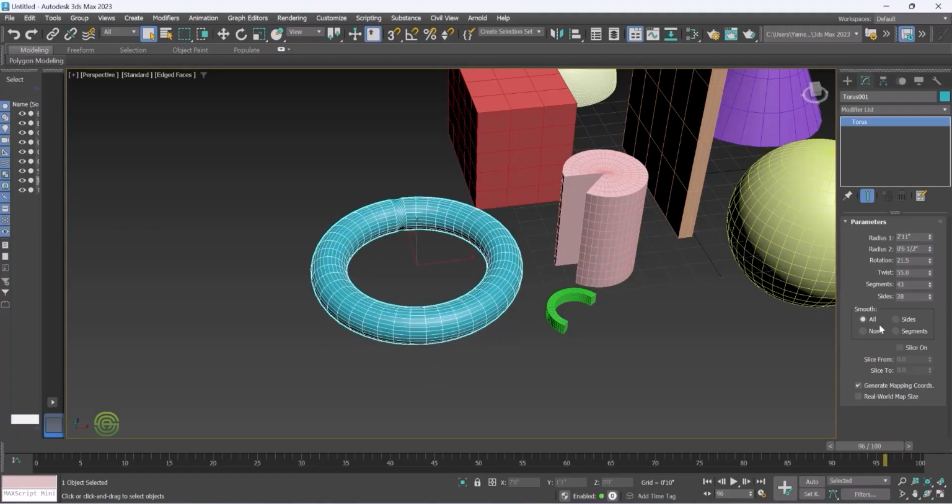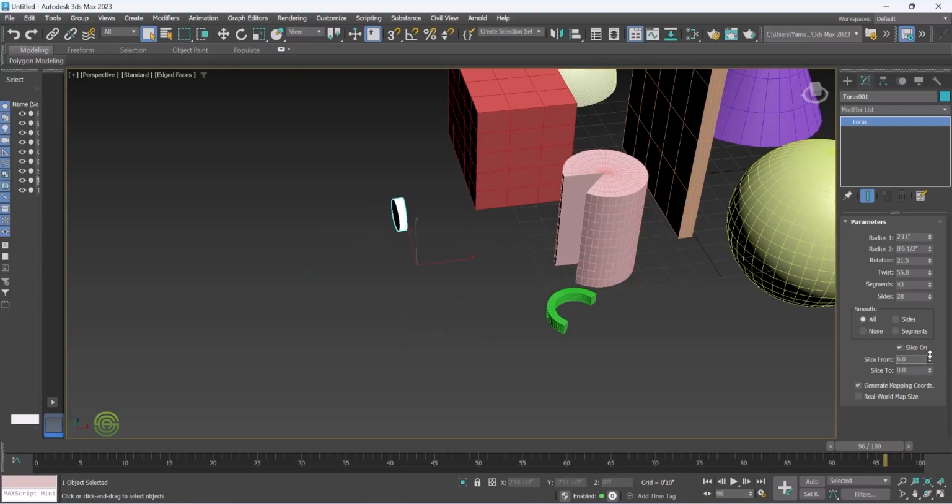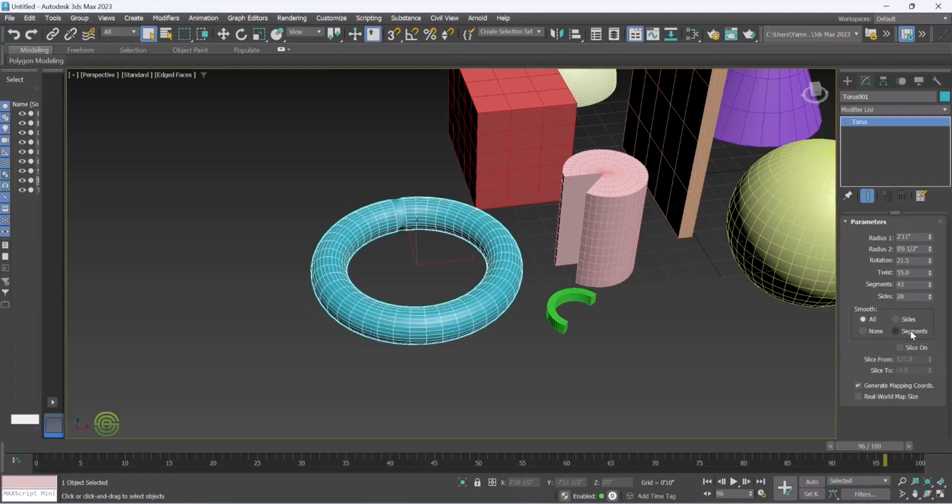Under smoothness you have all, sides, segments, and none. These are the options available under smooth. And again, click on slice, check the smooth, and uncheck the slice.